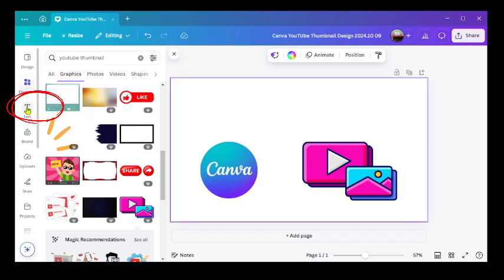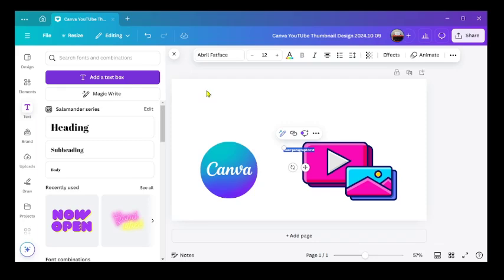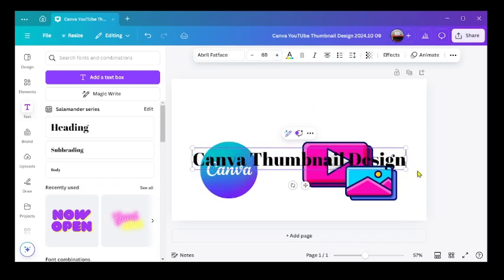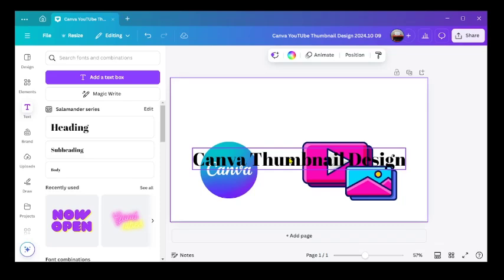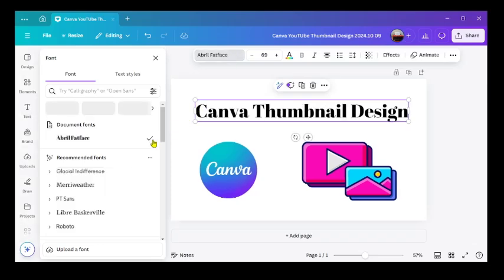Now I decide what text will be on this thumbnail, and I insert the text into the project page. Canva thumbnail design. Why such a simple caption? Because there aren't a lot of words, it's easy to spot and read quickly. This video is not super specialized in any way to give a lot of text to it.